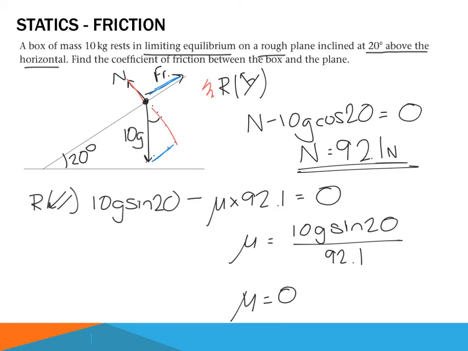giving me my coefficient of 0.364, and again really stressing that that needs to be to 3 significant figures. If you ran that to 0.4, that's really not accurate enough and you won't get the marks in the exam.